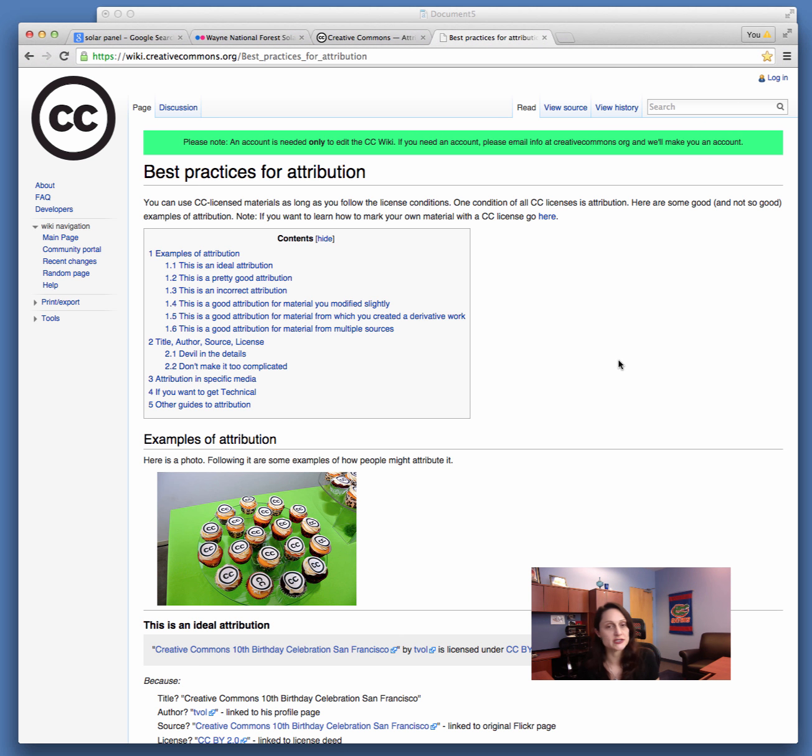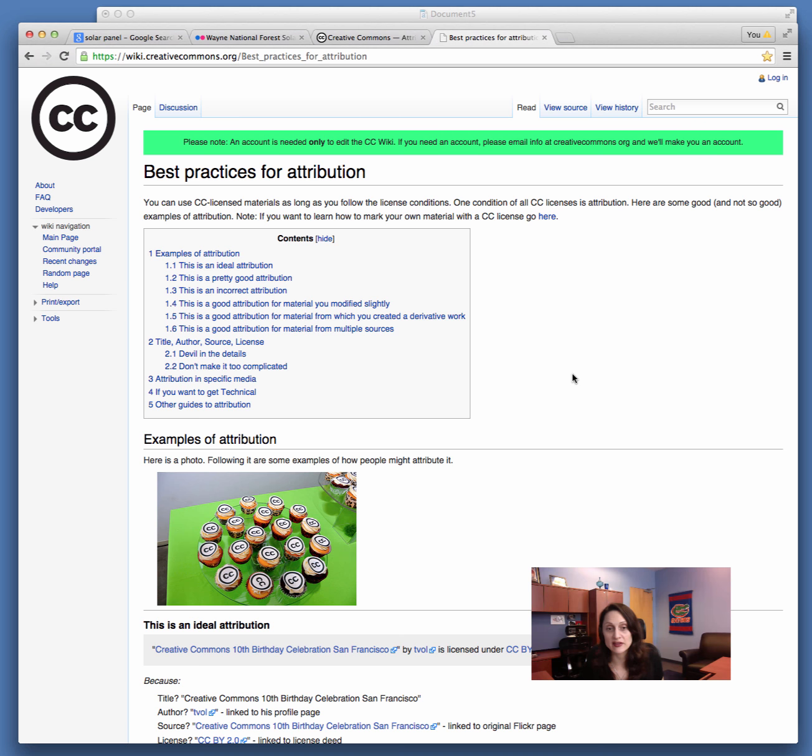It's a Wikipedia page on best practices for attribution for Creative Commons licenses. I'll put this link in our course syllabus, but it goes through 4 main things you have to do with the image when you use it in your work, and make sure those are checked off in order for you to use it freely in your work then.